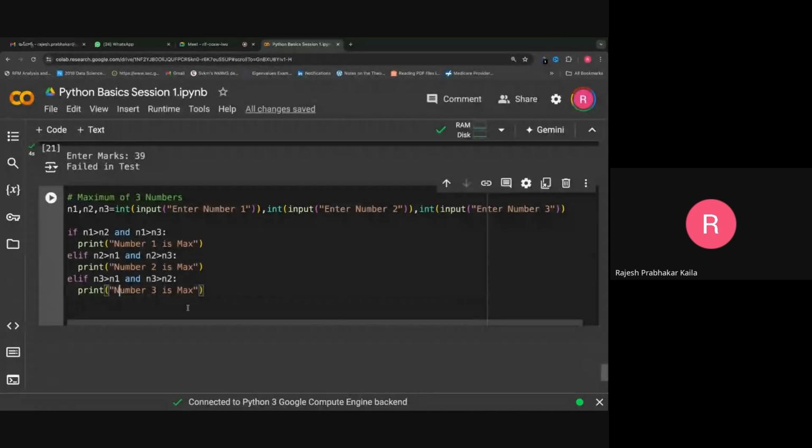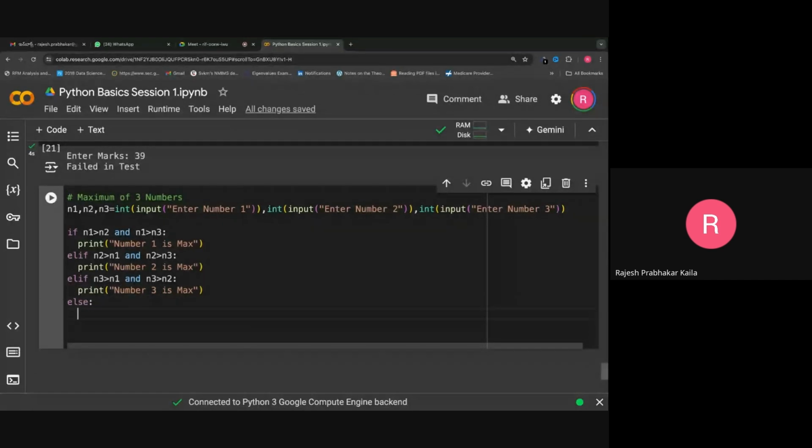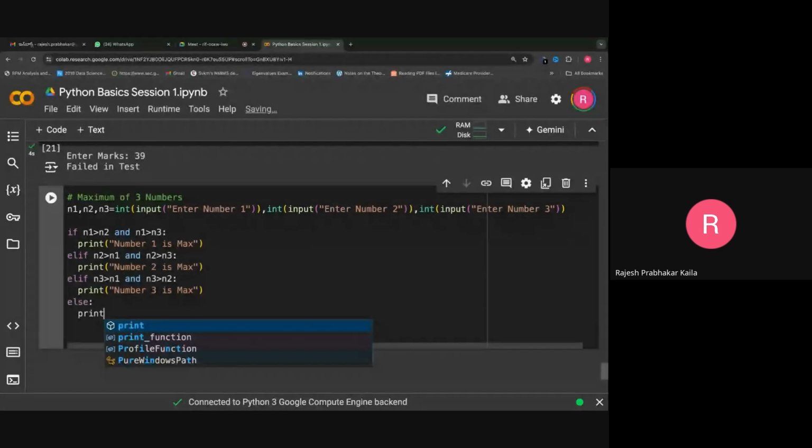The last one would be else, print all three numbers equal.